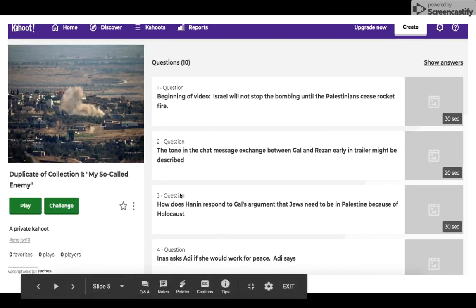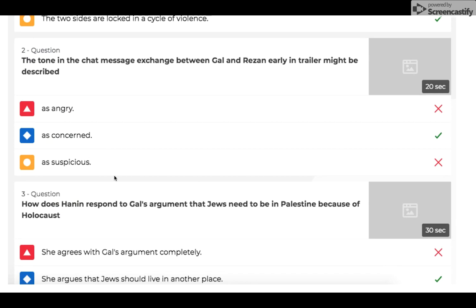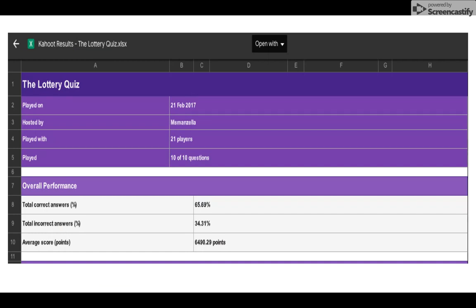When you're looking at the actual quizzes, they're again very easy to use, very easy to edit. All you have to do is click on the question and you can see the response. You can also change the time for how long students have to answer. The Discover tab is super easy in terms of finding other Kahoots. You just type whatever your content or topic is, and it'll pull up several options that you can duplicate or use as is. Those reports, as I said, are pretty basic. It kind of just gives you overall an overview of how students did, although with the paid version, you can get a more detailed view.